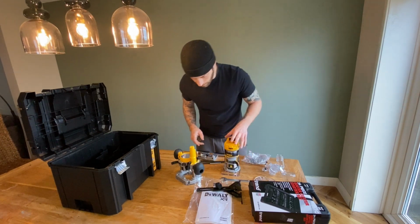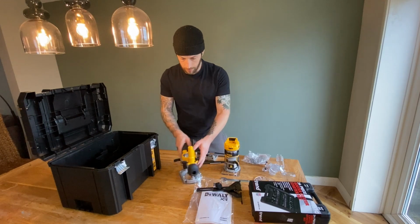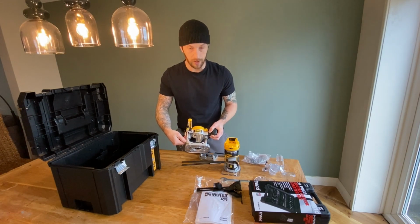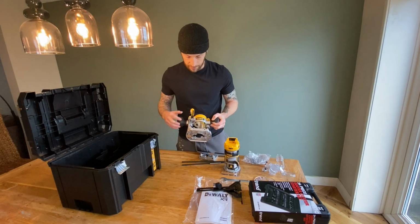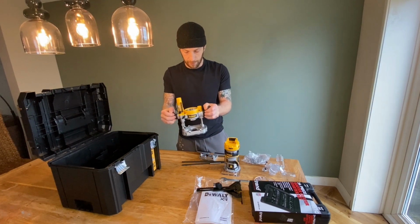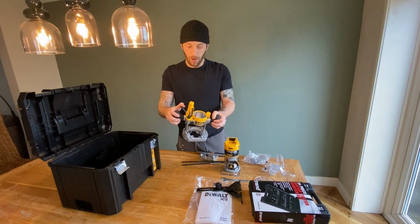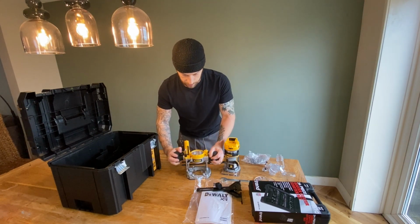Now, going back to our plunge router, we obviously have the height increments as you do on most plunge routers. The base itself is pretty sturdy, feels strong enough. We've got your little lock there, made me jump, which allows you to adjust your plunge down to a certain depth.